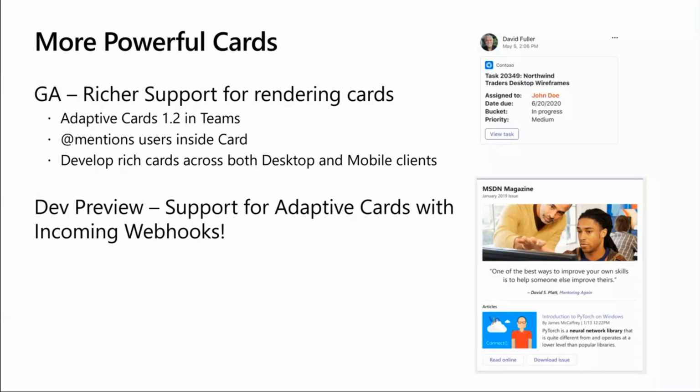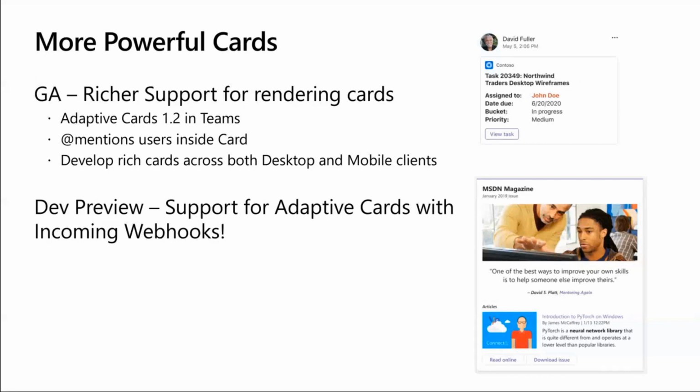For those of you who are aware of adaptive cards, they are an open card exchange format that is very powerful in the sense that you develop once and you have the same card that is extensible in Microsoft Teams. The same card works within Outlook, and within Teams, you have it working across all three of our clients, whether it's desktop, iOS, or mobile. So from the Microsoft Teams perspective, we're all in on adaptive cards, and we're going to keep on investing more and more over here.